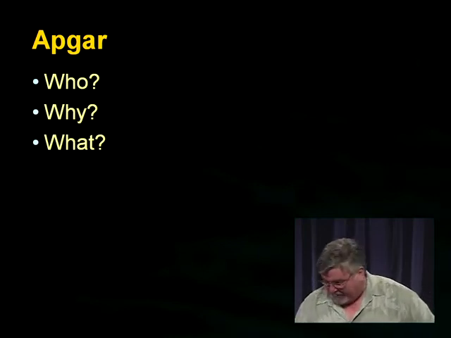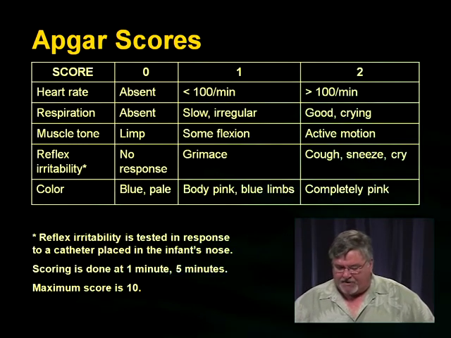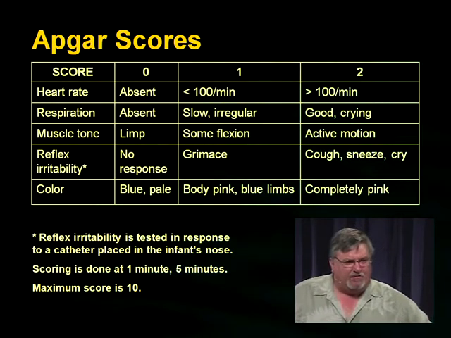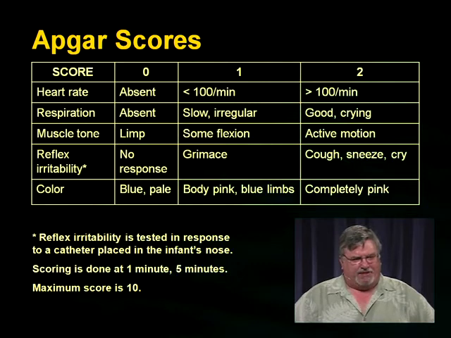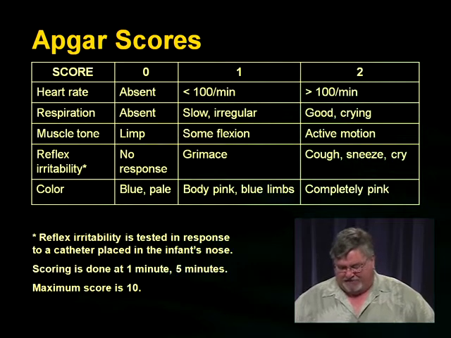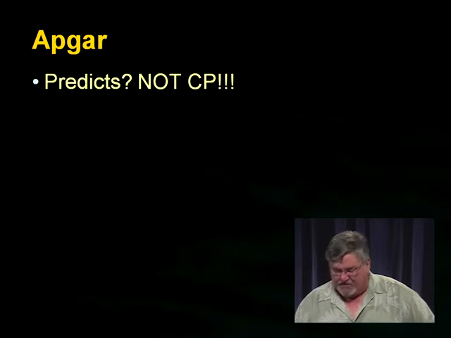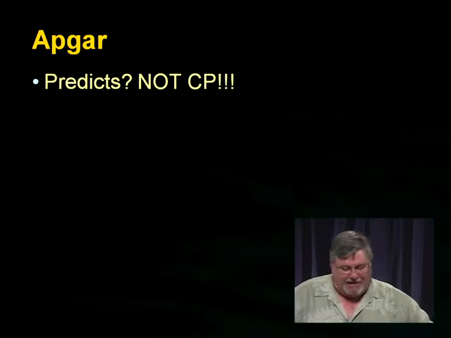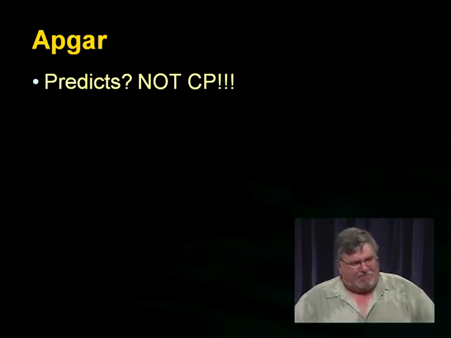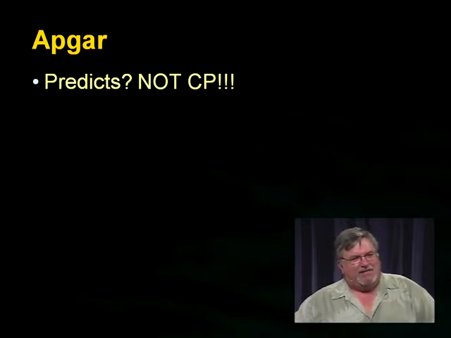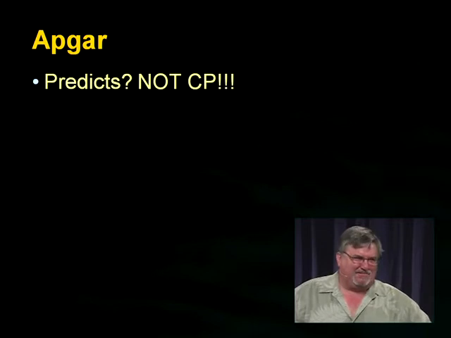So she developed the APGAR score. There it is. You will be given a clinical scenario for which you have to derive an APGAR score. So generally a good thing to look at. What does the APGAR score predict? Not much. It predicts a kid who may need resuscitation, which is what Virginia wanted to do. But Virginia's model's got a couple problems.